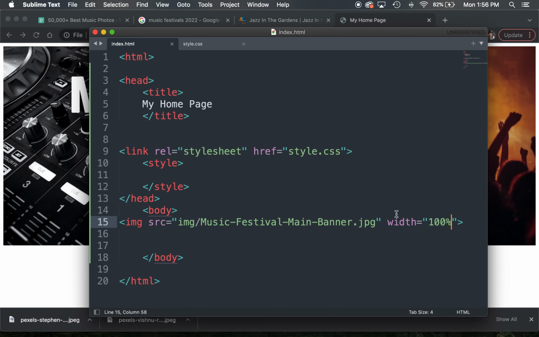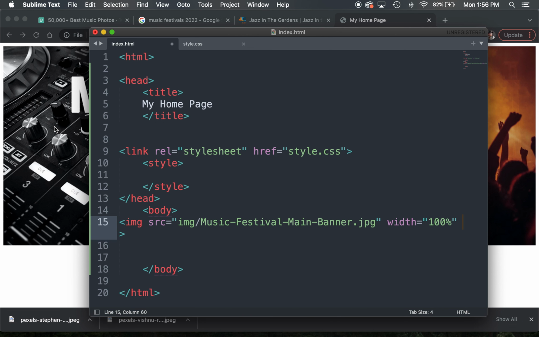Check this out. You can do pixels or percentages for the width, and I could also define height equals quotation marks inside here. But with images, you don't want to do that. With images, you only want to define the width in percentages. Lots of times you'll see out there people defining the widths in pixels and the heights in pixels. That's an old school way of doing it. For responsive web design, we want to do percentages.